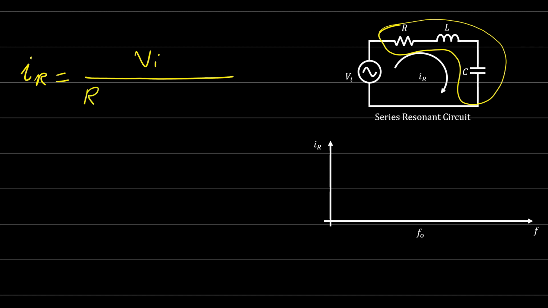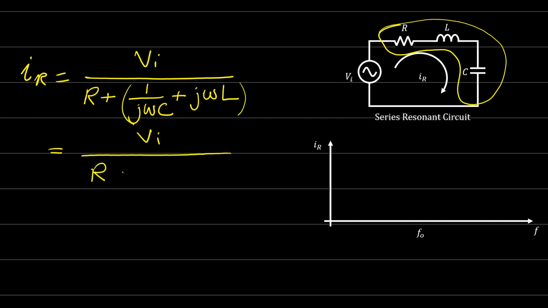So this will be R plus the capacitive impedance or reactance, which is equal to how much? 1 over jωC plus jωL. Try to make some simplification for this expression. This and this together, divide by jωC, and you will find that I_R is equal to how much? V_input over R plus jωC, and on the upper side is 1 minus ω²LC, right? So this is the value of the current.